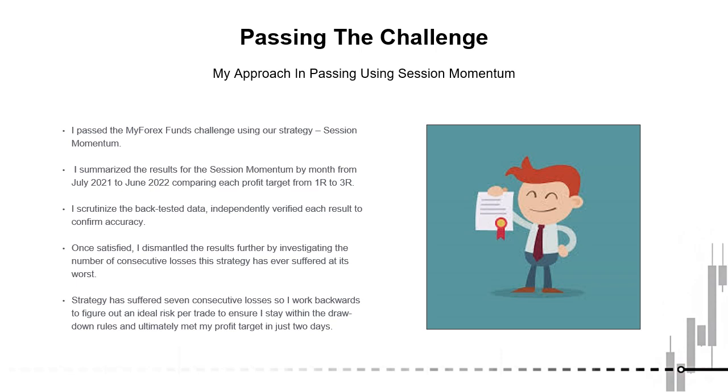The good thing about trading our methods is it is unlikely that we will breach the drawdown rules due to our risk management policy. And based on my experience speaking to other traders who have attempted prop funding challenges, the main issue was not being able to reach the profit target within the required time. I can confidently say that we are able to keep our risk tight, so we will not breach the daily drawdown and the maximum drawdown rules. But on the flip side, we are unable to reach the profit target, as most of the time we have under-risked our trades because we have not done the proper analysis to calculate the ideal risk per trade.